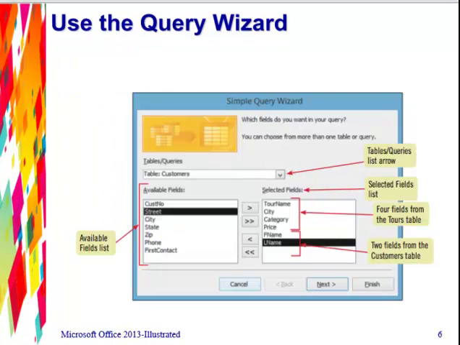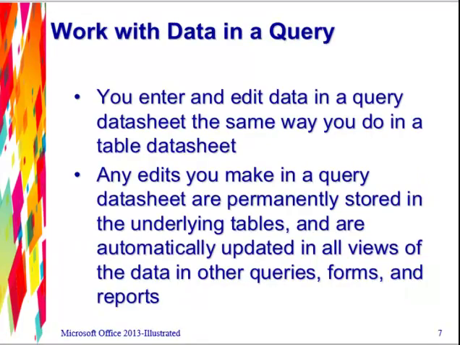So what we've got here using the query wizard shows which fields you want in your query. Now if you look at this, you've got the tables and queries list arrow right here, and under tables and queries, these are the fields that are listed under the customers. You've got customer number, street, city, state, zip, phone, and first contact. So already you've grabbed some fields from a different table, from the tours table. You've grabbed the tour name, city, category, price, and the first name and last name come from the customer table. So this query is going to combine data from two tables and create the resulting report that you're going to see in a minute.